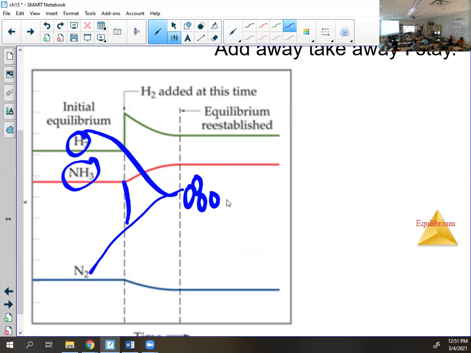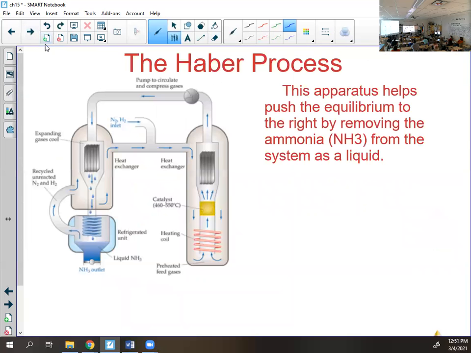It makes sense if I put it in normal terms. If I want to make more bikes, I need to sell more bikes. Then there will be more demand. I assemble more parts, put them out, and they are sold. So when you make NH3, you have a device that causes the reaction to happen, and it's constantly removing NH3. If we're constantly removing NH3, then the equilibrium or the reaction will try to always fight that by making more NH3. It's kind of genius.